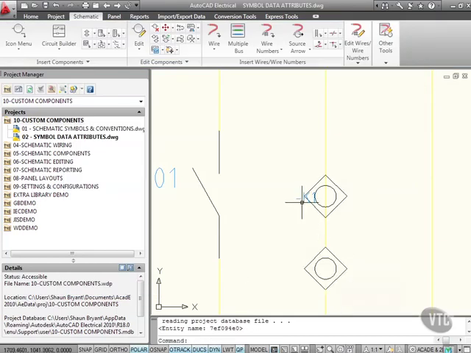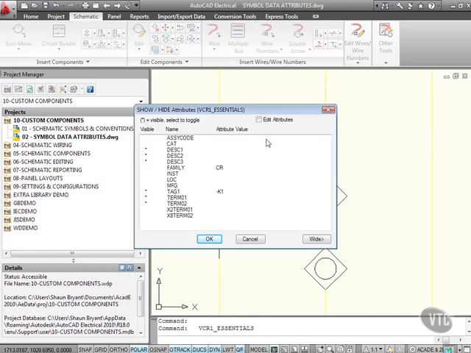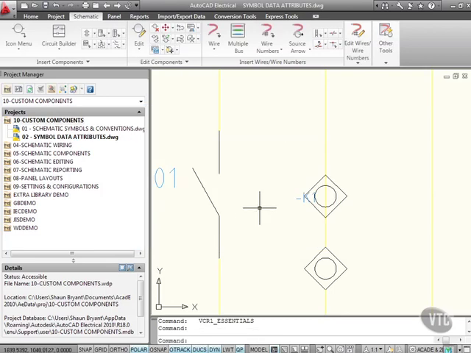Can you see that? These bits here I don't actually need anymore because I've actually got a symbol there called K1, and I can edit that whenever I want to. If I click on that, right click there, attributes, list and edit, there's the attributes I created. So you've got description, installation, location, manufacturer, and so on. So there's my symbol that I've created, and I've done my wire connections and terminals there now as well.